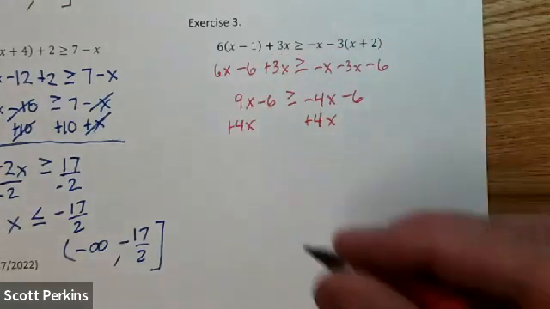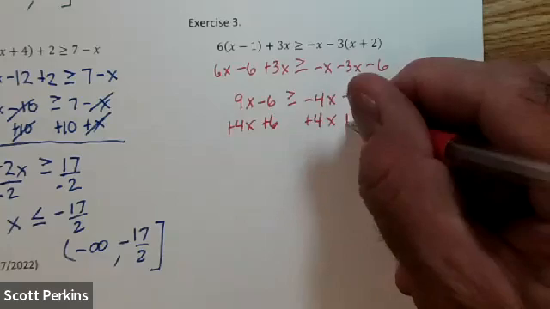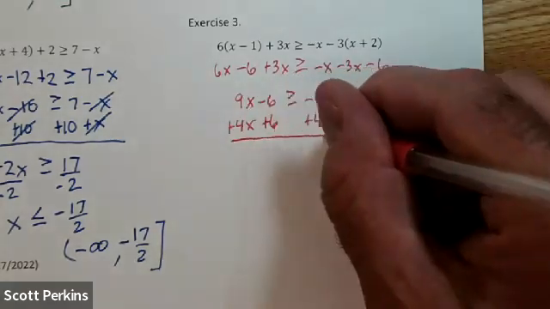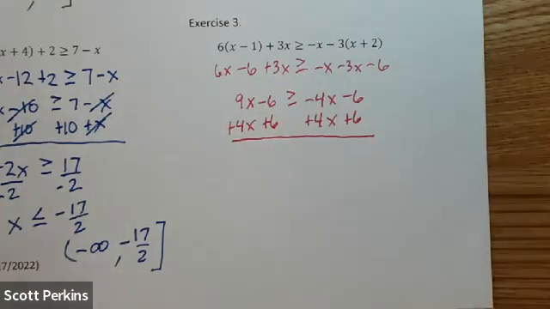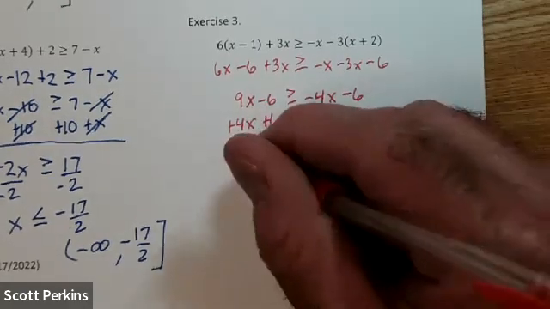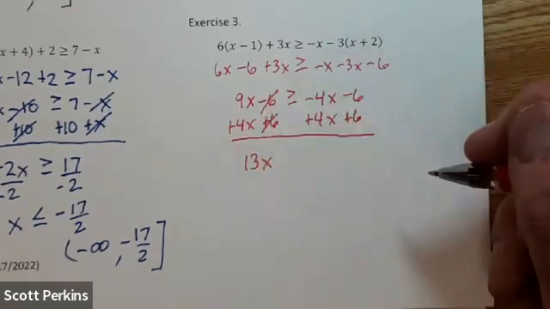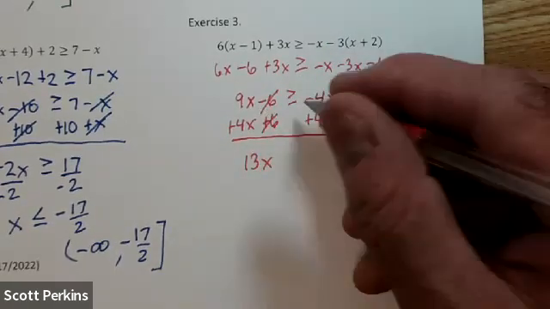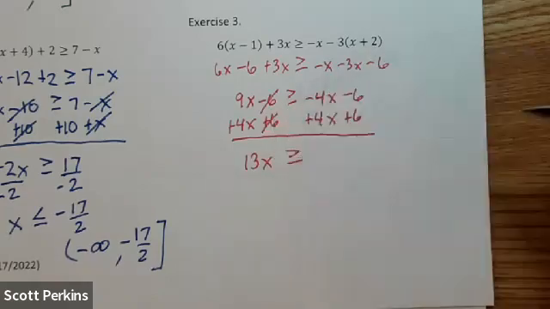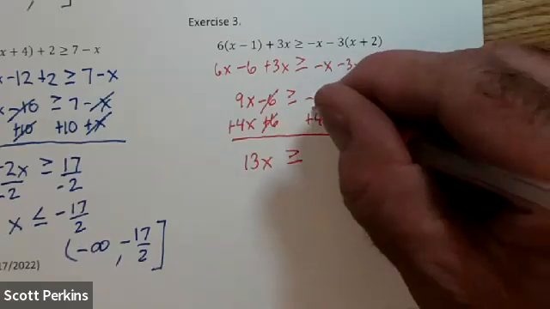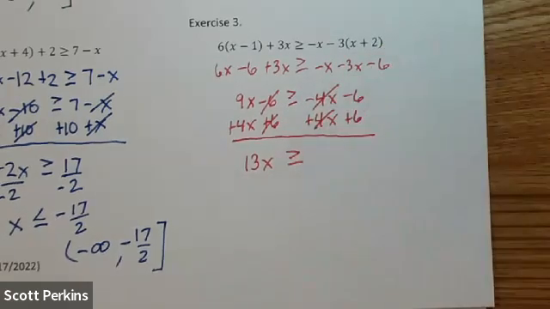To put my numbers on the right, I'm going to add this 6 right here. We encountered this situation in the first section. I just wanted to reiterate it so that we know we're comfortable with it. 9x and 4x, that's 13x. The 6's cancel because I put all my numbers on the right. I've only done addition, so my sign does not change. The 4x's cancel because I put all my x's on the left.